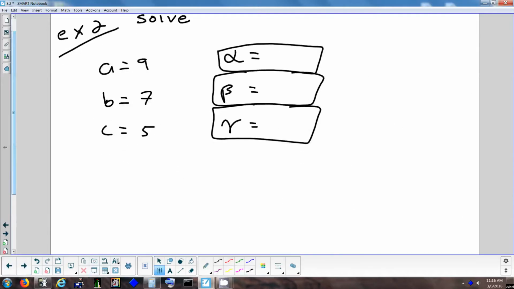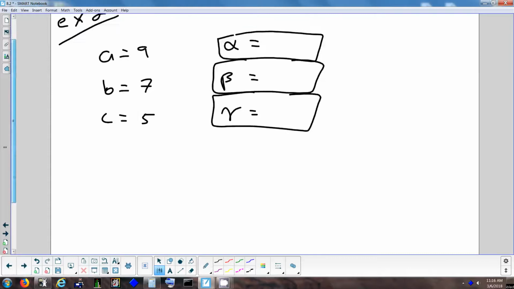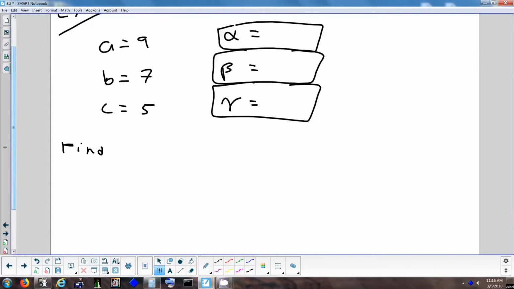Okay, so with side side side, you can do anything you want in any order you want. There's no condition on what you need to find first because you know all the sides. So you can use any version of the law of cosines. Okay, so AJ, which angle do you want to find first? Well, A is a side, alpha. So we're going to find alpha.